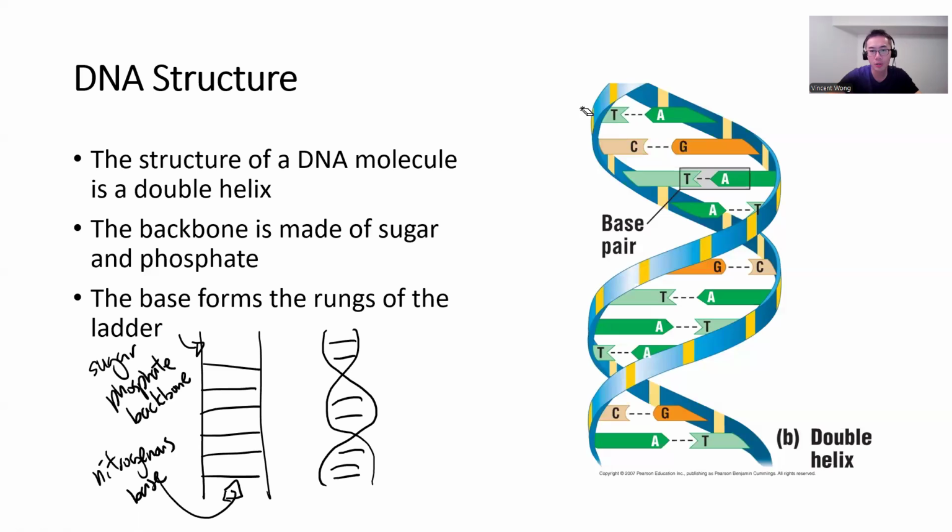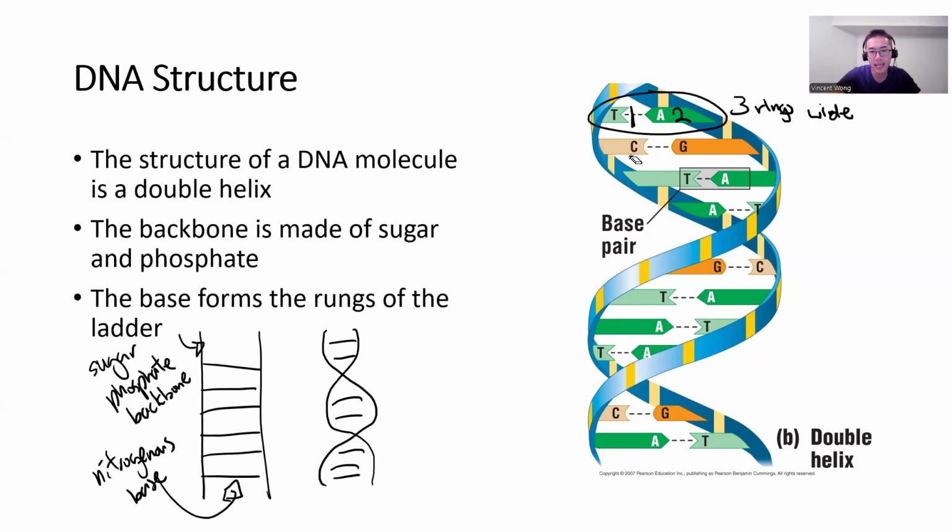Now I want you to pay attention to the base. Help me out here, guys. A, is that a purine or is that a pyrimidine? That's right, it is a purine. A is a purine, pure as gold. Remember that, okay? So it has two rings in it. T is not part of the pure as gold phrase, so it's a pyrimidine, and it only has one ring. So across here, it is going to be 3 rings wide.